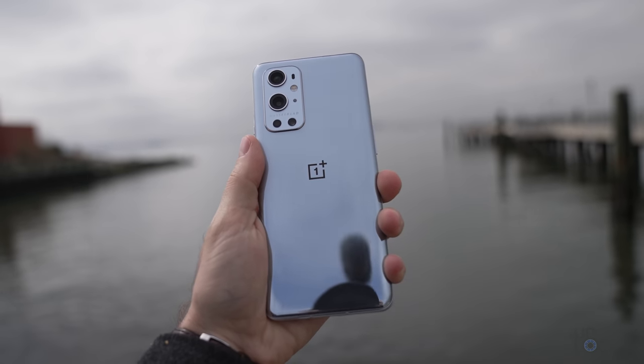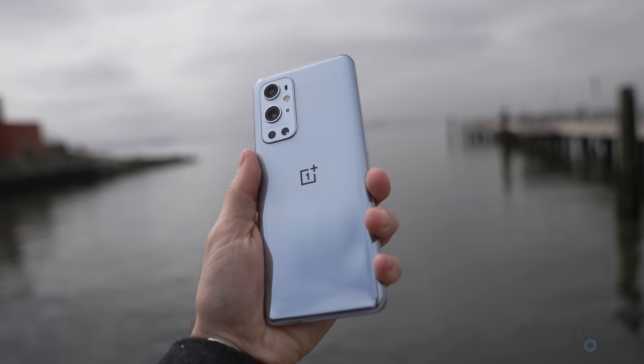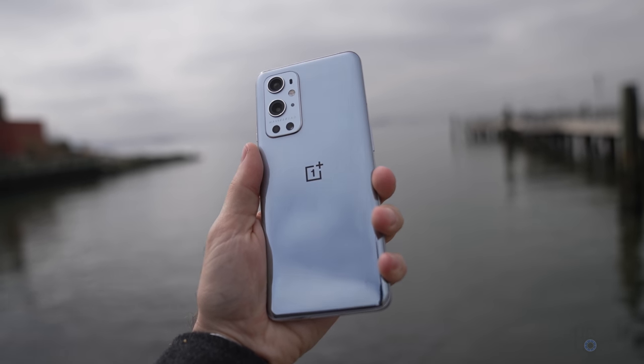But that screen gets up to 1300 nits of peak brightness. And as you can tell, the sun is kind of coming out and I'm able to see my screen just fine. And so that's all I really care about. And lastly, it's IP68 rated, so it can go underwater up to 30 minutes down to a meter and a half.